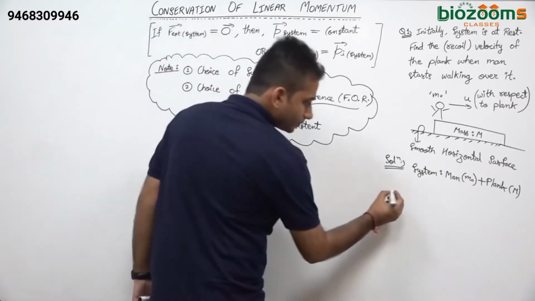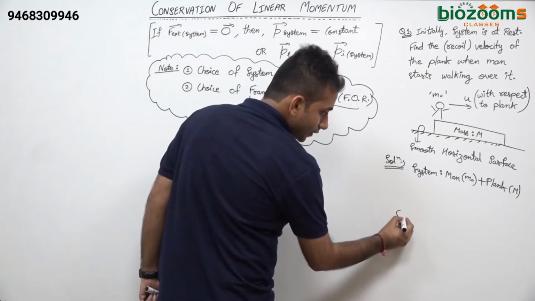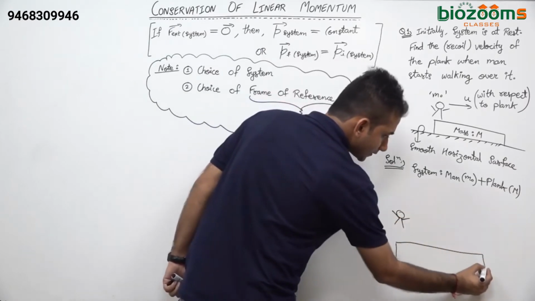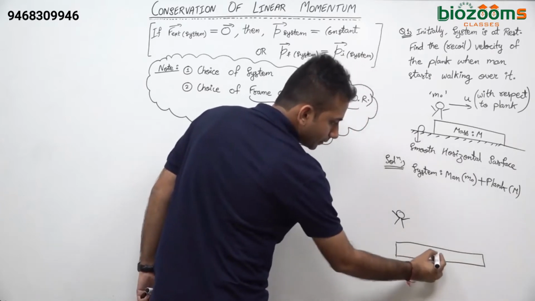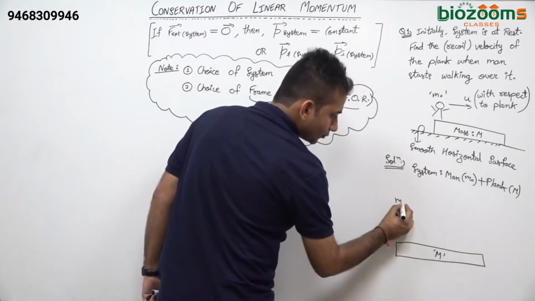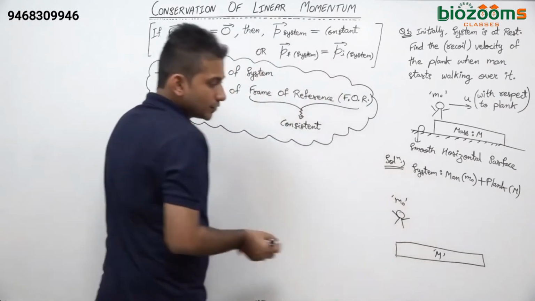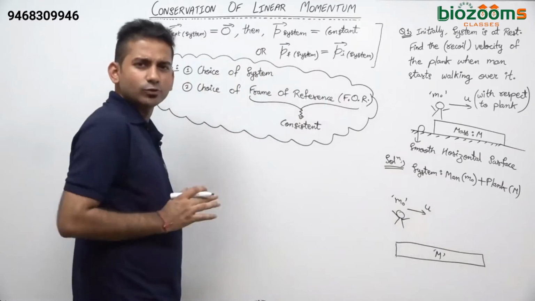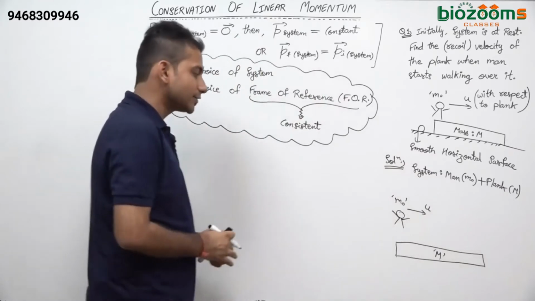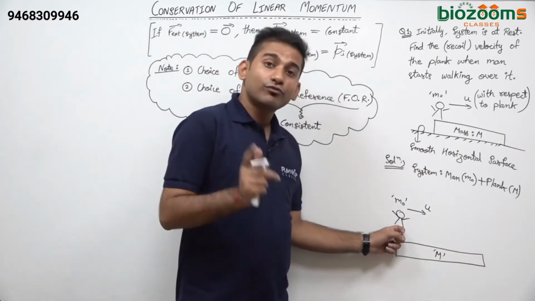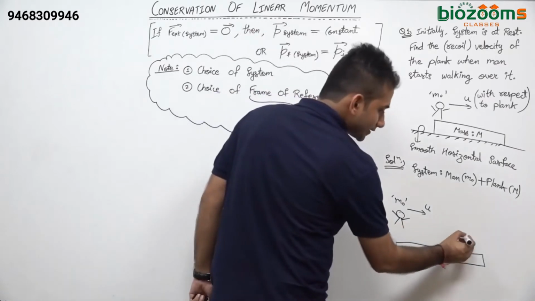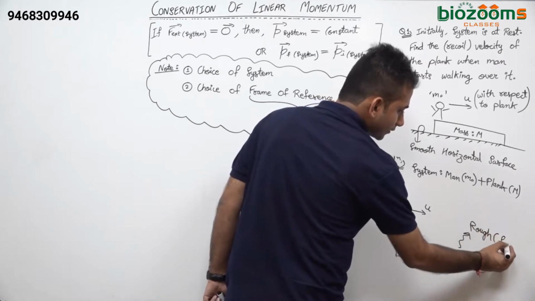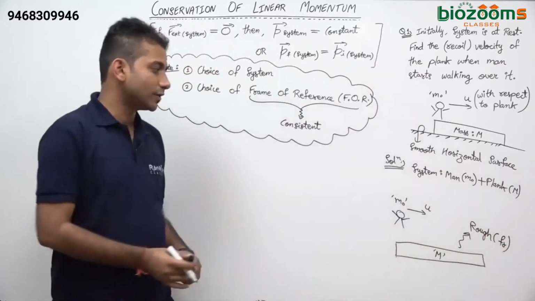Fine. So, understanding this situation, let us maintain some gap in between the plank and the man in order to have a better understanding of the topic. So if the man wants to move forward with a velocity u, anyways with respect to the plank or with respect to the ground, it hardly matters, what will be the direction of friction? The first thing is the contact surface must be rough. The contact surface must be rough. Let's say the friction force will be Fr.